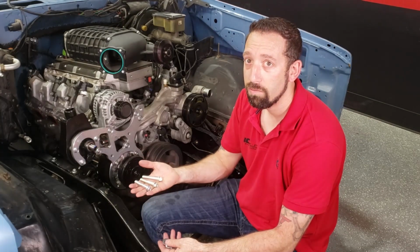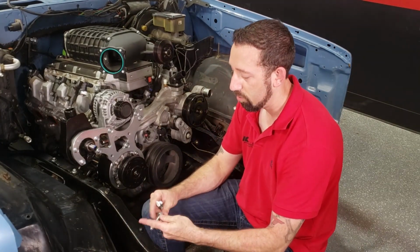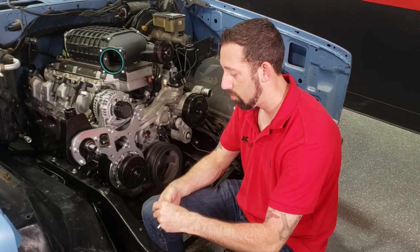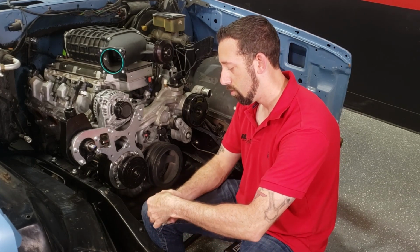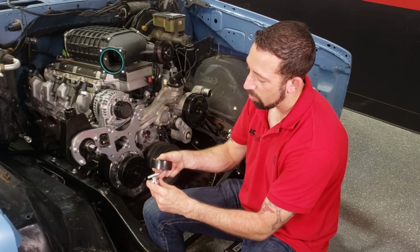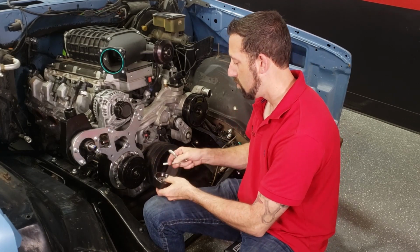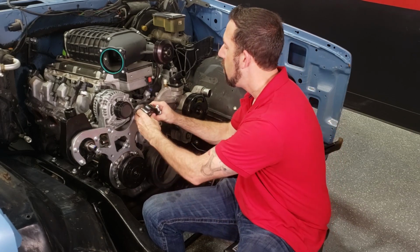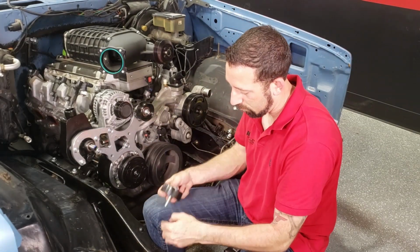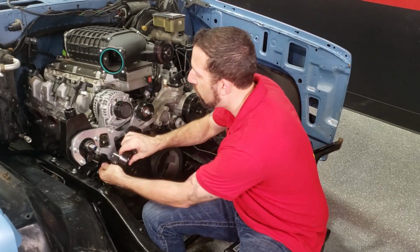Now we're going to install the 3 idler pulleys. So we're going to use the M10 50mm bolts. Put the thick washers onto each bolt. Now take your pulley and your step spacer. Install the step spacer into the pulley. Put the bolt in it. Put that through here. Use your M10 nut to put on the back side of all 3 pulleys.